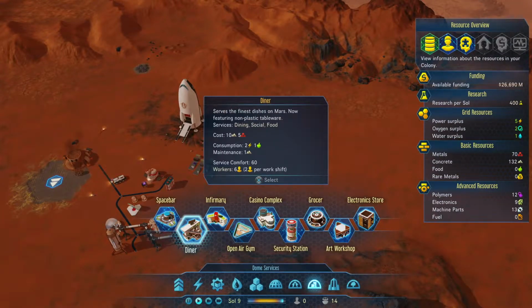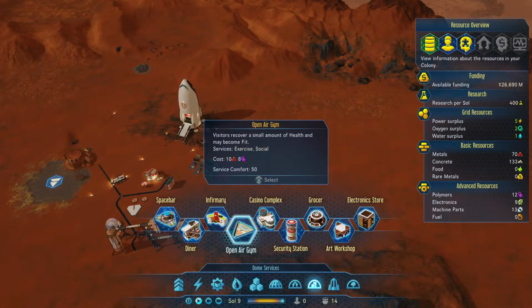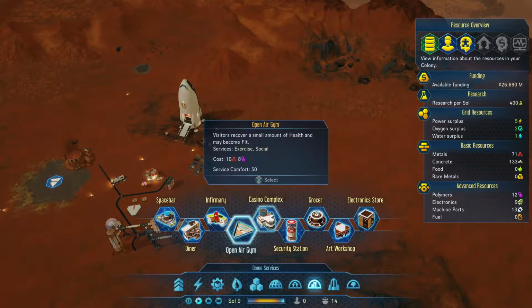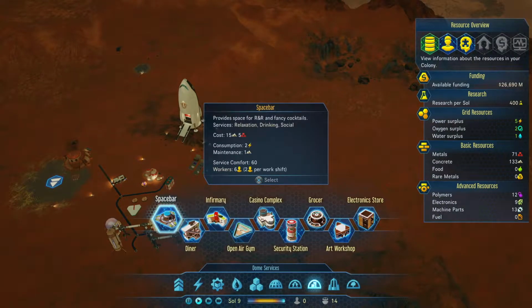Needs workers. Diner needs workers. Infirmary needs workers. It's probably important to build the infirmary right away. Open air gym will be nice. The casino will keep them happy. Security station for sure for crime, but that's going to be a little bit later on too. 9 workers for that. So all these places kind of require workers, not the open air gym. The grocer needs 3, 1 per shift, and this needs 3, 1 per shift. All right, that's interesting.